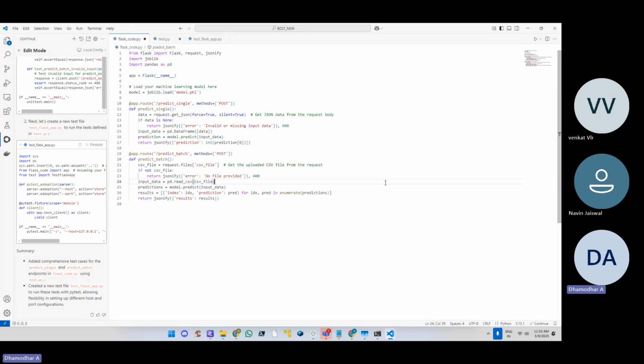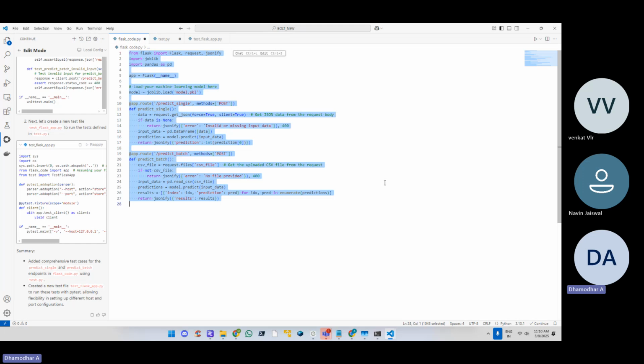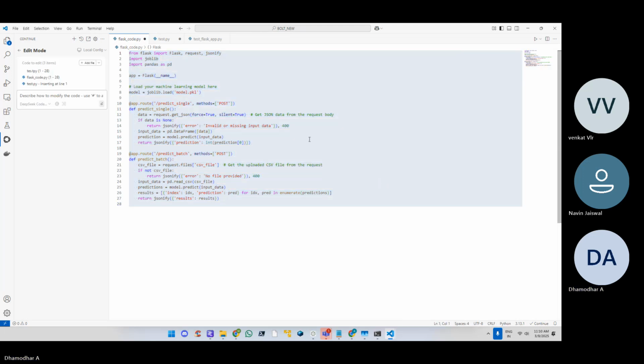I have this code. Maybe Control I, refactor or optimize this code. It starts generating the code.